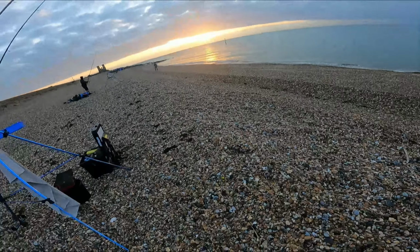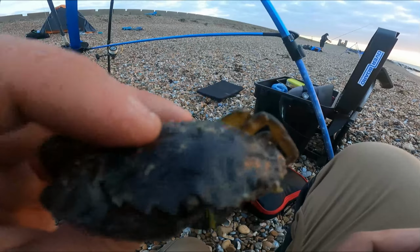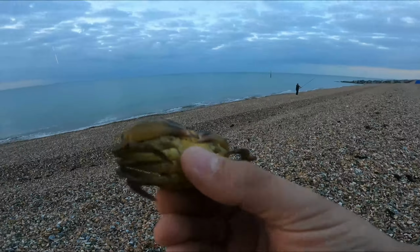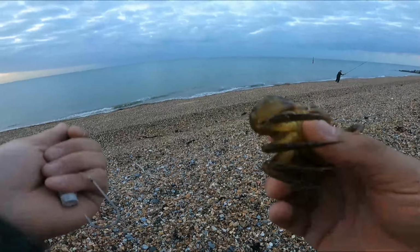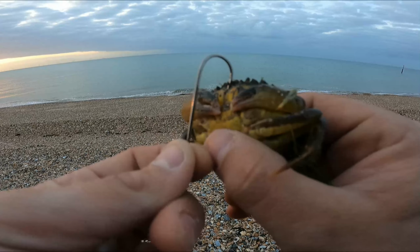So the first thing I've got to do is grab a peeler crab and get baited up. I reckon we'll use this lovely big juicy jelly crab. He's soft as anything. Right, we've got the bait elastic at the ready. He's moving, I can feel his legs moving. Unfortunately, he's not going to be moving for much longer, so I'm going to do him a kindness. I'm going to shove the hook straight through his brain to begin with.